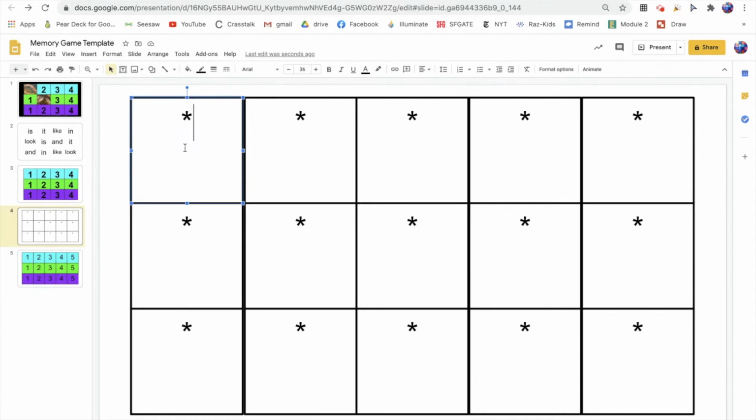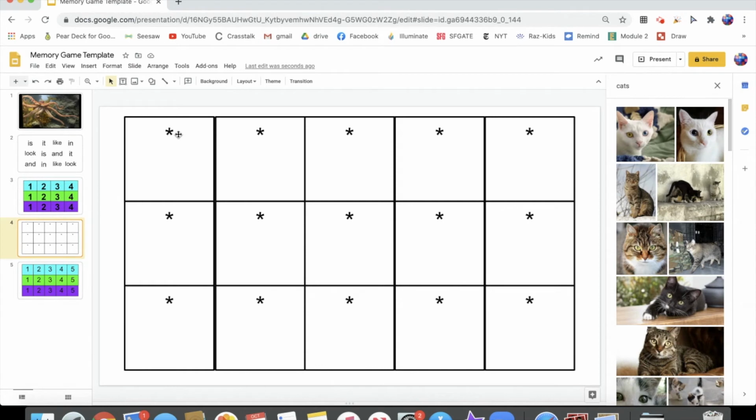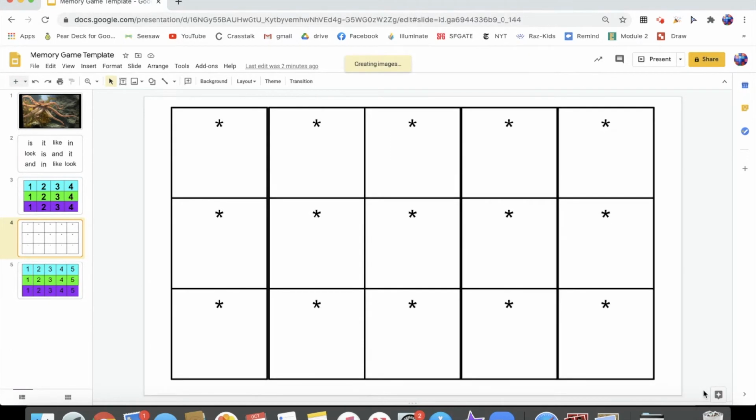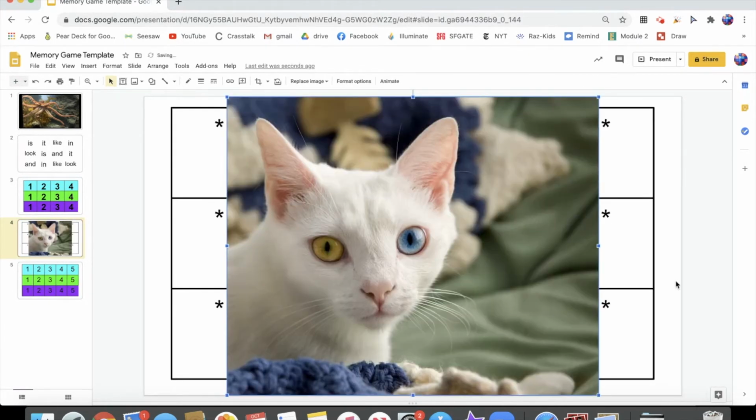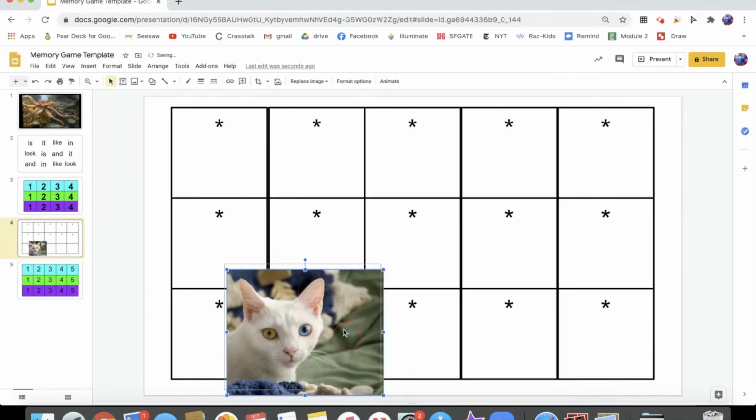If you use images, you're going to want to put them in at the exact same dimensions as this text box. If you want to use an image, you'll want to either search for an image, or you have an image, and insert it in. And you're going to want to crop it so that it occupies the exact amount of space as the text box did.